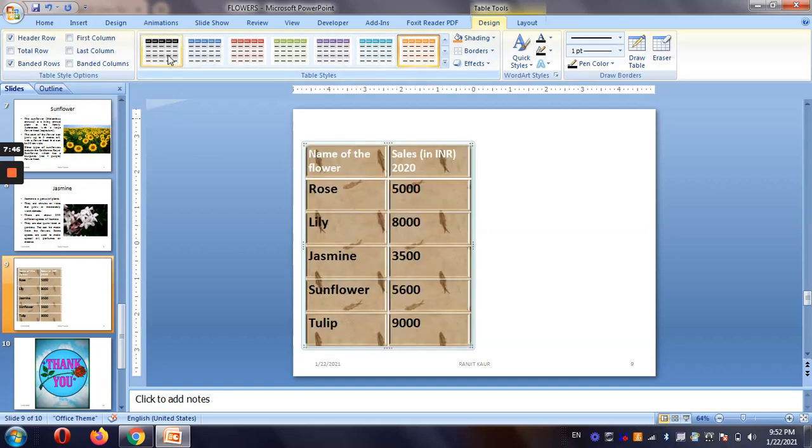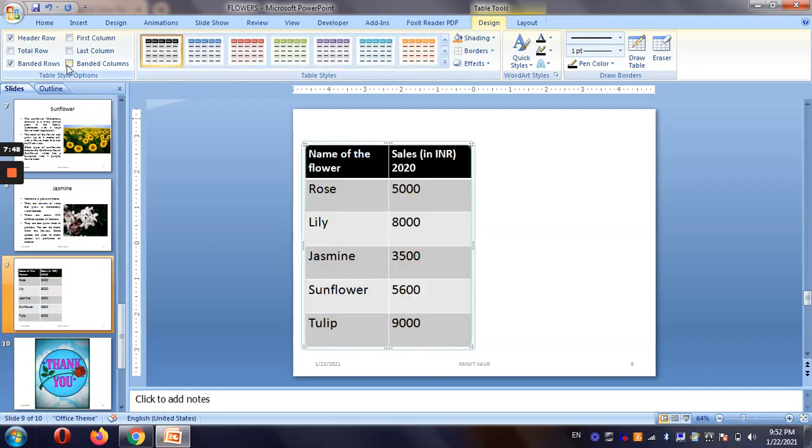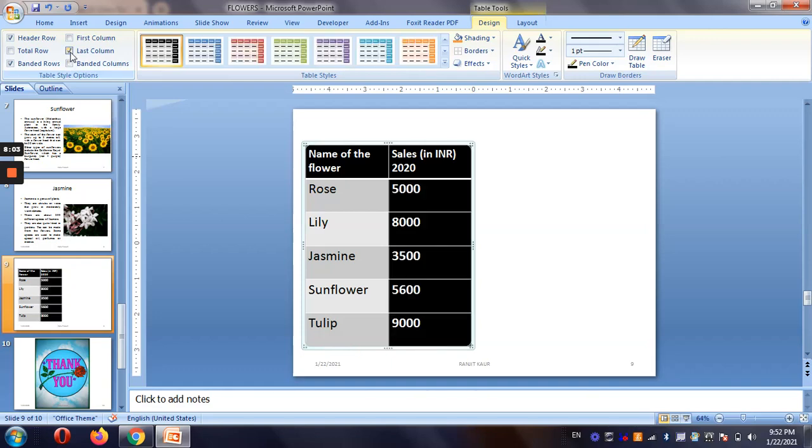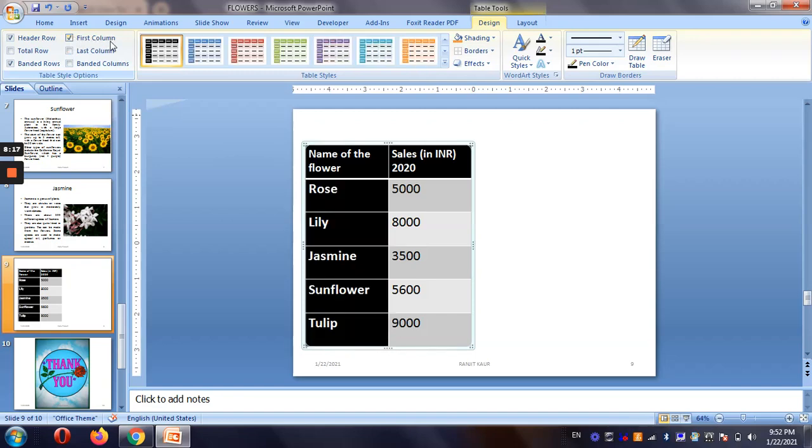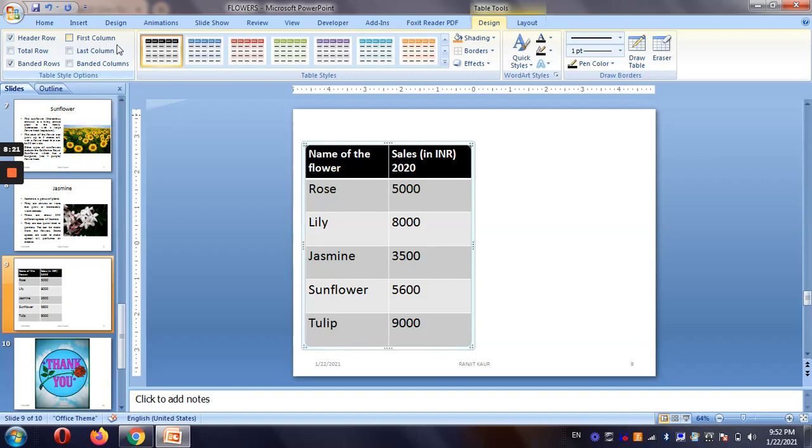And if you have these banded columns, you click over this, and even your columns get banded. Like this one has got the complete dark one, and it has the usual thing. I don't want the banded columns for now. And the last column, if you click on this, the last column will get highlighted, whatever the last column will be. Like for my table, it's just a two column thing, so the last column is of course the second one. And if you want to highlight the first column, then click on this first column. So these things make your presentation look better and more effective. So this is how you can make changes over it.